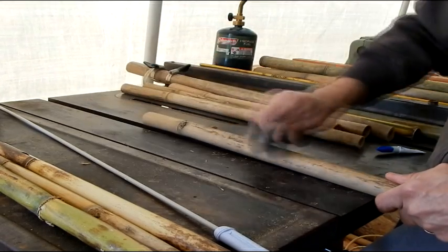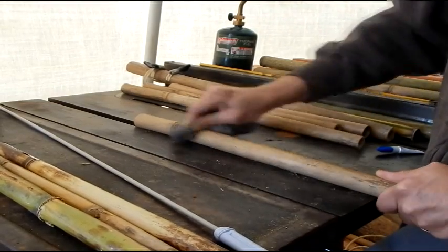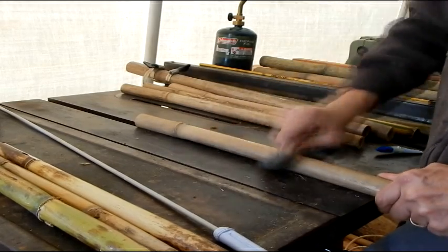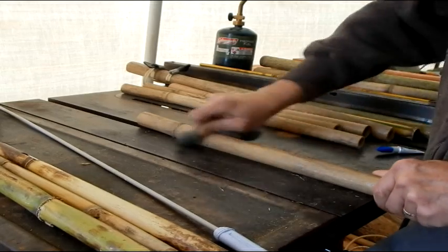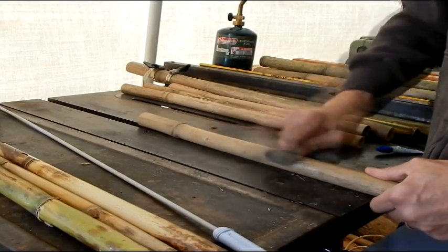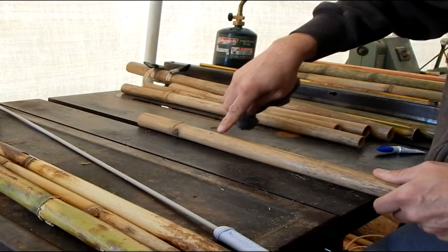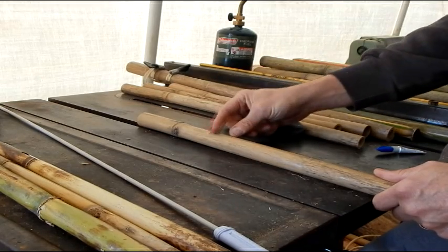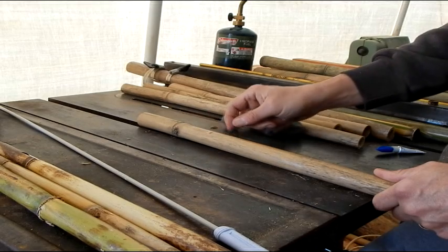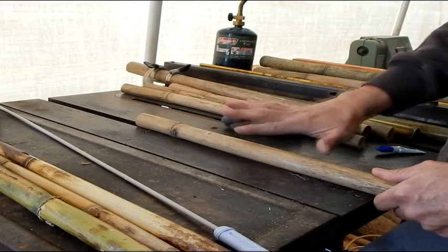It looks kind of ugly right now, but once I clean it up, just like the sawgrass, this is going to be an amazing looking and sounding flute. We'll probably take it to an art show with us. It's a really beautiful piece of material. This is maybe where my hacksaw or my machete scratched it, or maybe it bumped around inside the cane field before I cut it. But I wouldn't worry about it. It looks kind of cool like it is.